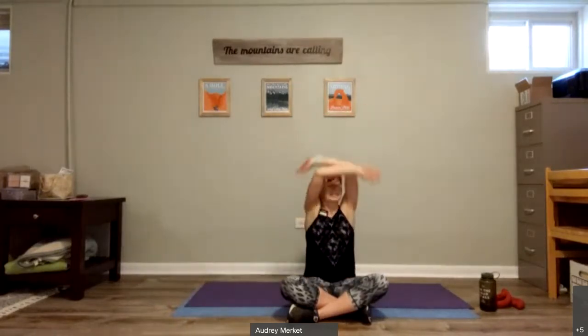And release. Bring those hands in front, interlace those fingers, push them away, and bring them up overhead. Reaching up as high as you can, lengthening the spine. Roll the wrists as they come down, roll them the other way, and shake it out. All right, two deep breaths. You guys know the drill. Let's inhale up, exhale down. One more time, inhale up, and exhale down.